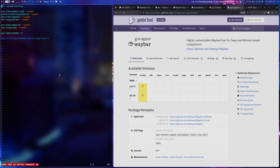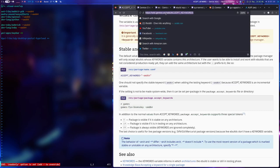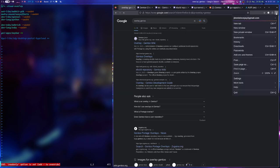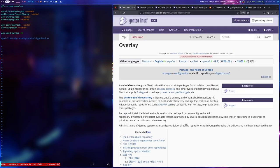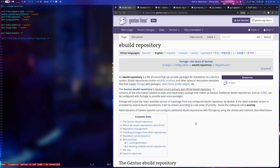Now while we are here talking about the overlay in Gentoo. Okay, so the overlays, these are like the AUR, but the overlays are the individual package repositories of the people or groups of people who are contributing, who have their own repositories.